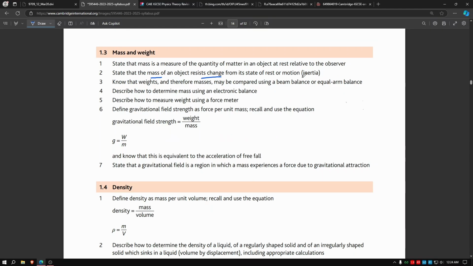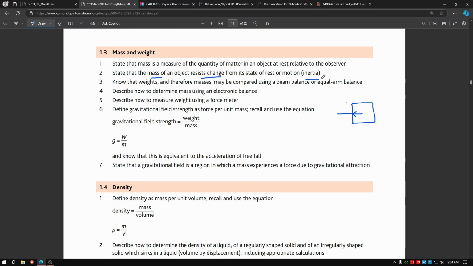So a simple explanation would be, let's just say a box is in free space. This is not even on Earth. It is in free space above the Earth, and there is no gravity, nothing. A box is standing there stationary. If you try to move the box, it will resist, right? It will push you backwards. This is what we call inertia, I guess.